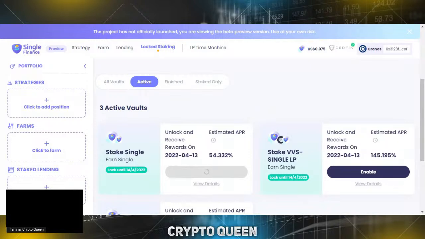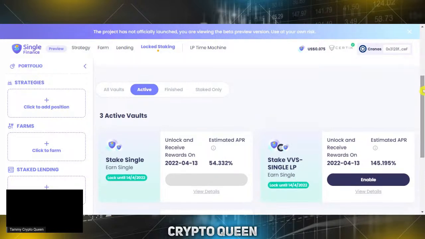So you run the risk of liquidation. Nobody wants to be liquidated. So they do have that option here too. If you want to do their single click pseudo market neutral strategy where the AI takes care of everything, they have that option. But let's say you're an old school yield farmer and you like doing things your way.